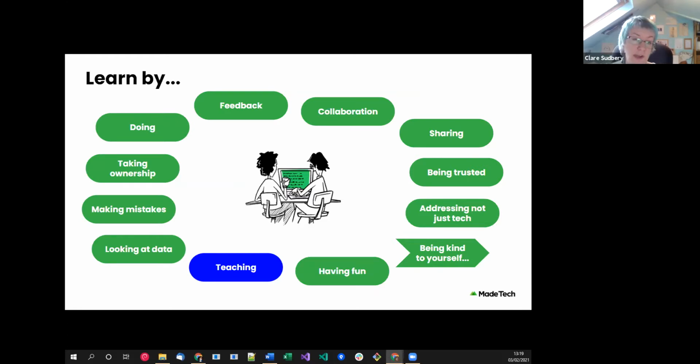So instead, you can make use of the fact that some people know more than others by encouraging people to teach one another. And when you teach, you learn, because typically when you try to teach something to somebody else, you will discover the gaps in your own knowledge, and that will force you to fill those gaps. You'll also find that you can't quite explain something that you thought you understood, and you realize that there were things that you were kind of skating over or making assumptions about that you're not quite sure about. And by teaching somebody else, it forces you to consolidate that knowledge and clarify it.